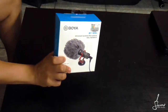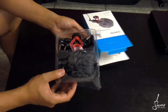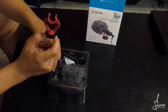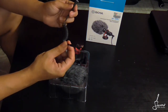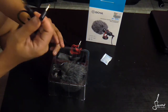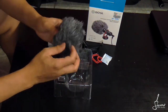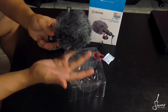So let's just do a quick unboxing. We are watching from this side camera. We have the box — it displays what you have very nicely. And what do we get inside? This is the cold shoe mount for your DSLR camera specifically. Your standard 3.5mm or TRS cable. And also it comes with a TRRS — I've got three separate terminals here. Comes with a nice carry case. And then finally we get the microphone itself, which comes with a windshield, or more commonly known as a dead cat.